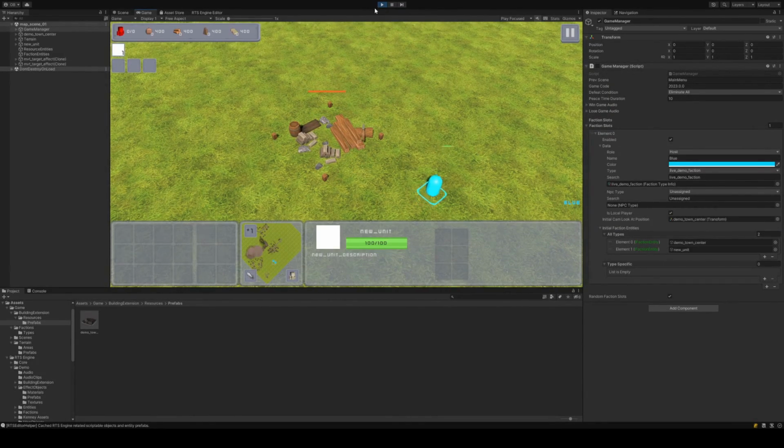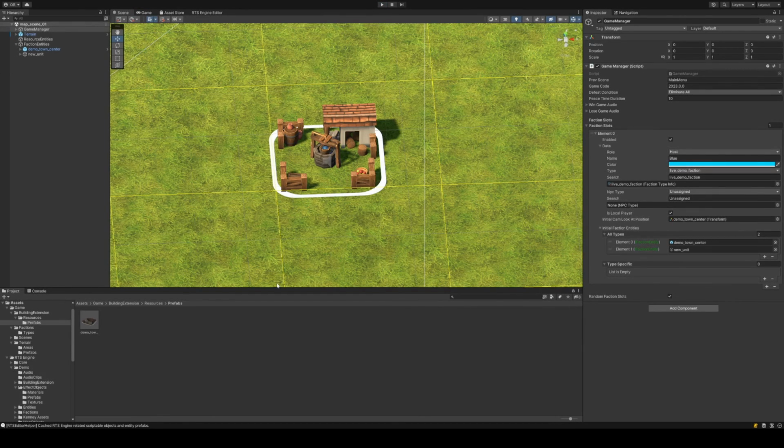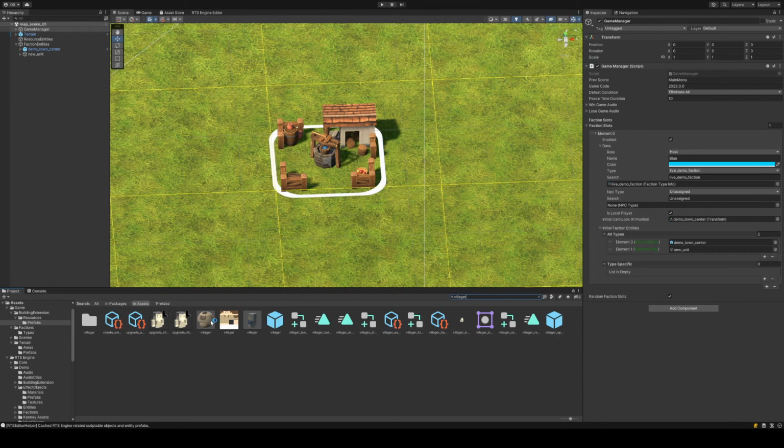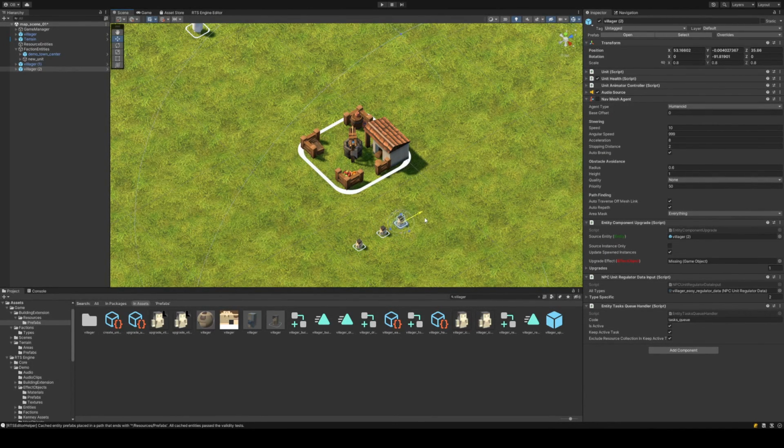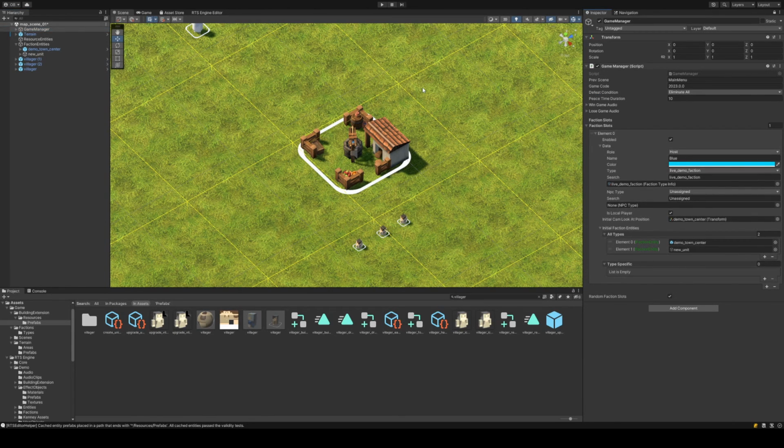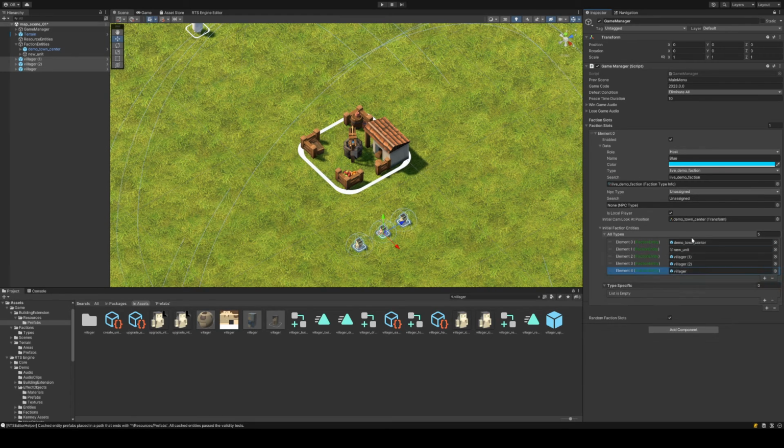We currently don't have a builder, but we can try to bring one from... Oh, this is actually going crazy on top here with the RTS Engine things. But we're not gonna look at that now. We can bring maybe a couple of villagers here, and let's make sure to add them to the faction slot. So these are villager units from the demo game. Let's hit play and let's see them working to construct this building.